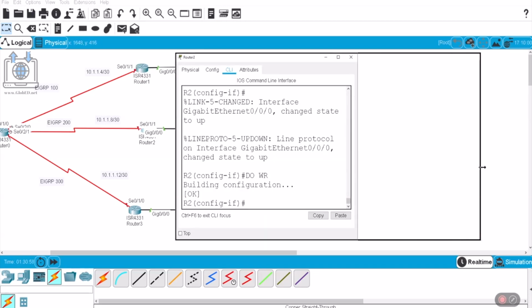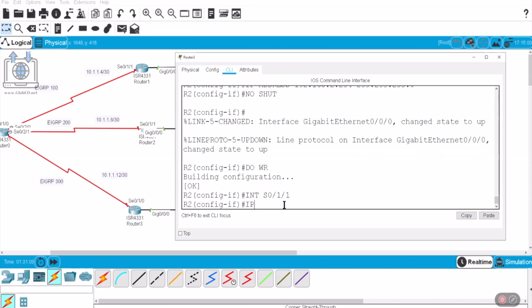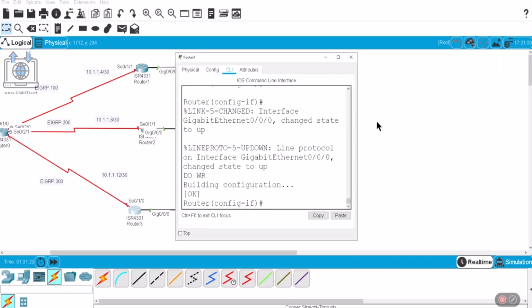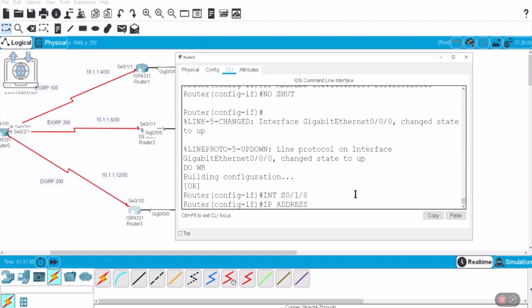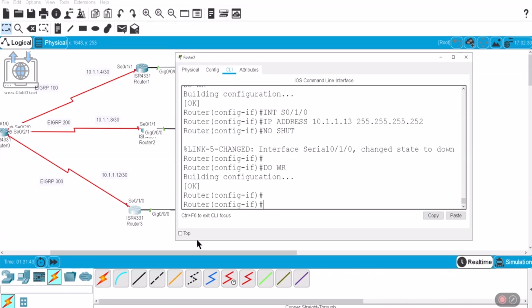Let's click on this one and open the router up. Interface S0/1/1, IP address 10.1.1.9, 255.255.255.252. No shut, do wr. And then this last router here is S0/1/0. Int S0/1/0, IP address 10.1.1.13, 255.255.255.252. Lovely, do wr. Awesome.